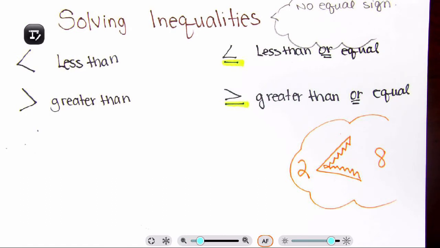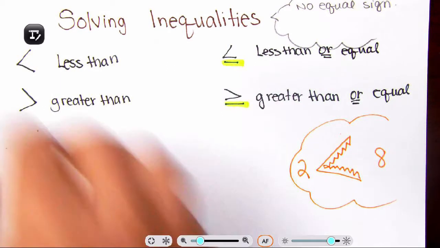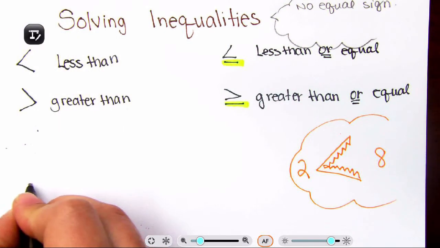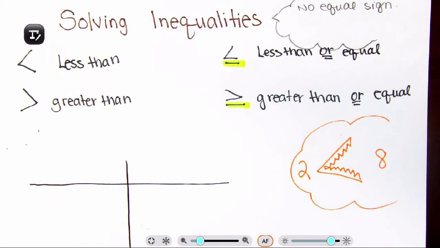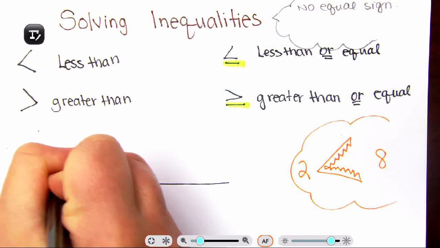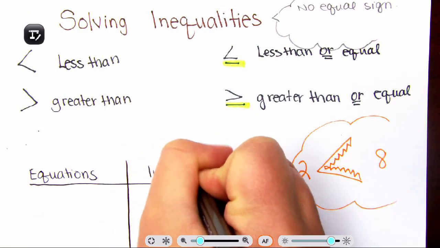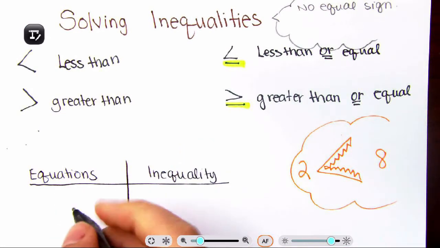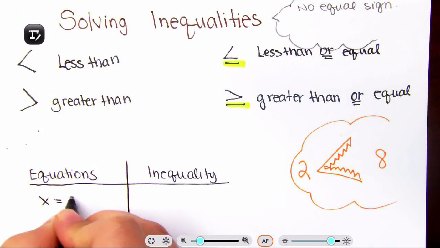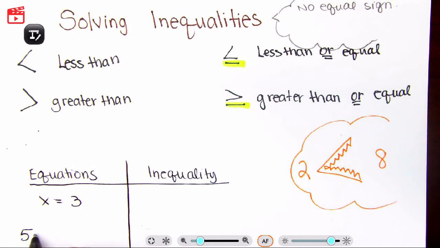Okay? So how do we solve inequalities? How does that look like? Well, let's do an example. I'm going to do a T-chart. On one of them, I'm going to write equations. And on the other one, I'm going to write inequality. And for both of them, we're going to do x is equal to 3. Another one's going to be 5n minus 6 is equal to 14. 12 is equal to 7 minus 3y. x divided by 4 minus 6 is equal to 1. And I just want to show you how it looks.